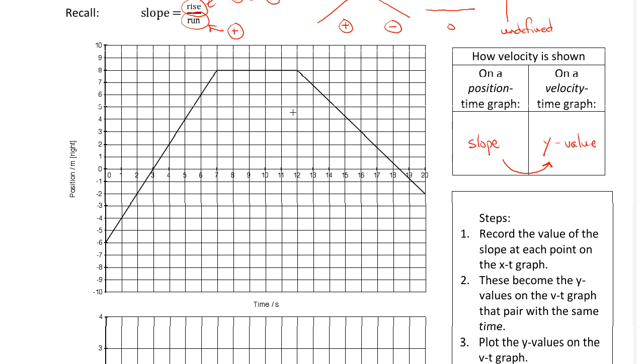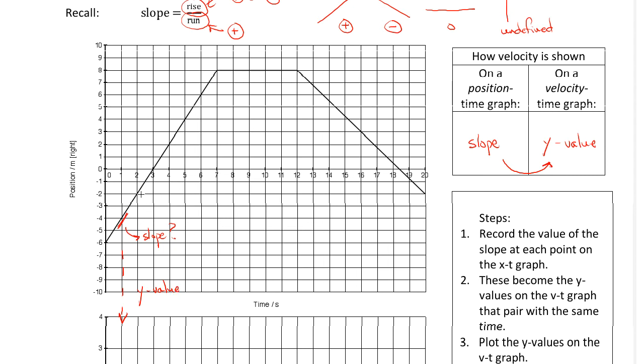So here's an example of a position time graph that we've seen before. Let's say we wanted to figure out what the y value was on the velocity time graph at the time 1 second. We would go to the 1 second mark here. We would draw ourselves a tangent, which I'm going to draw just below the line for clarity, but really it's on the line. And I would ask myself, okay, what's the slope of that tangent? And the slope of that tangent would become the y value of the velocity time graph that I'm going to graph below at 1 second. So that slope would become the y value below.